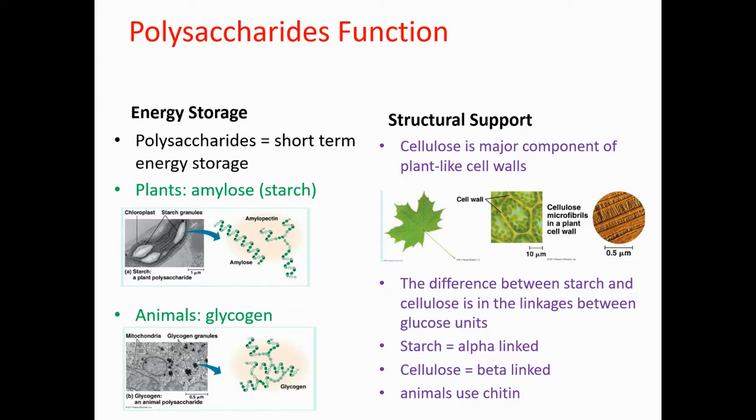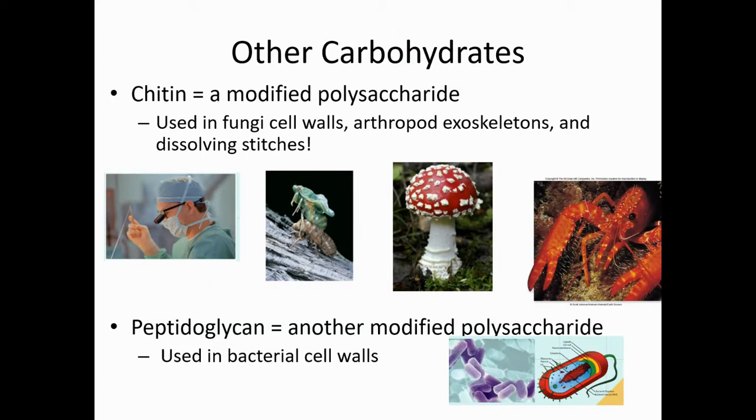Okay, the other thing it does is structure. Cellulose, which is what plant cell walls are made of, is made of these long polysaccharide chains. So again, it's not just energy; it's structural and some other things as well. And then here, just for fun, I thought I'd show you there are some other uses of carbohydrates as well, like chitin, the cell walls of fungi, or you can see here the little exoskeleton, and it's also in bacteria as well.